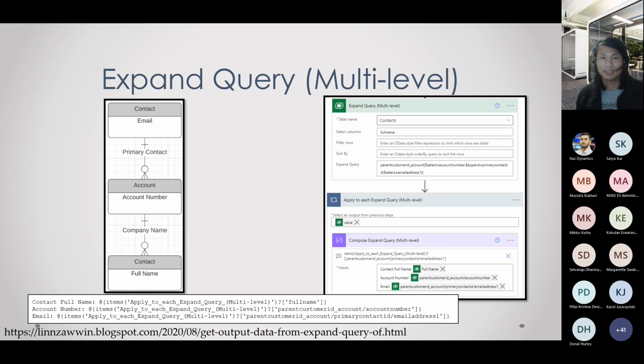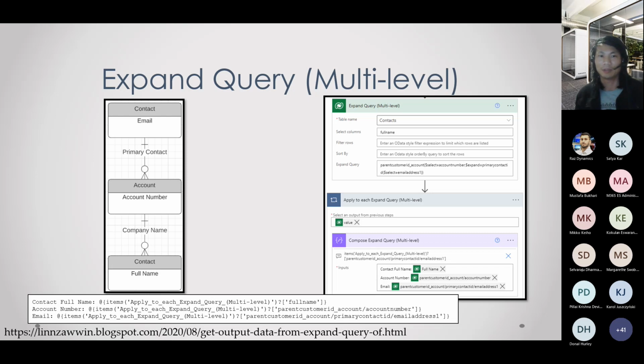The only part is how you write the expression. The first two are just the ones from the previous screen. The third one is what you have to focus on. It starts with the first lookup column, and this is the lookup column of the second table to the third table.